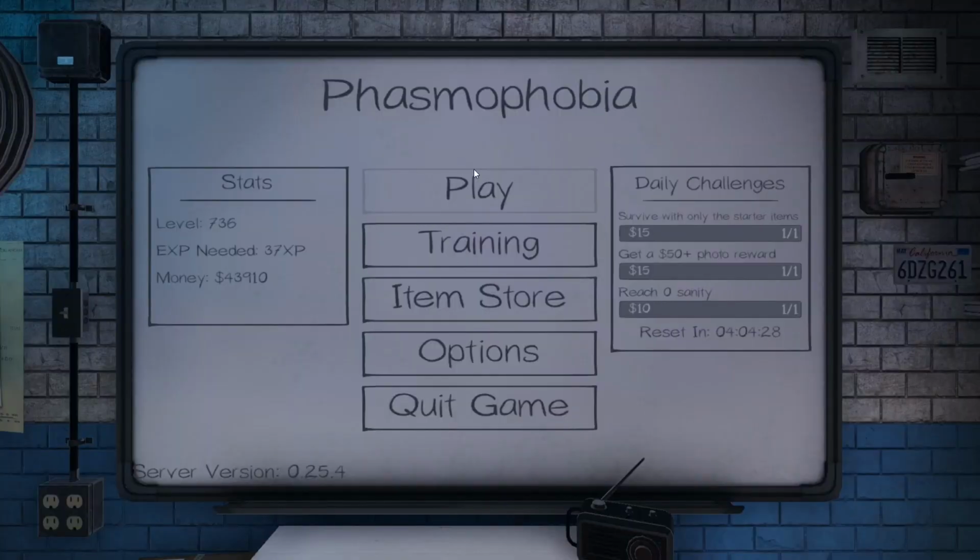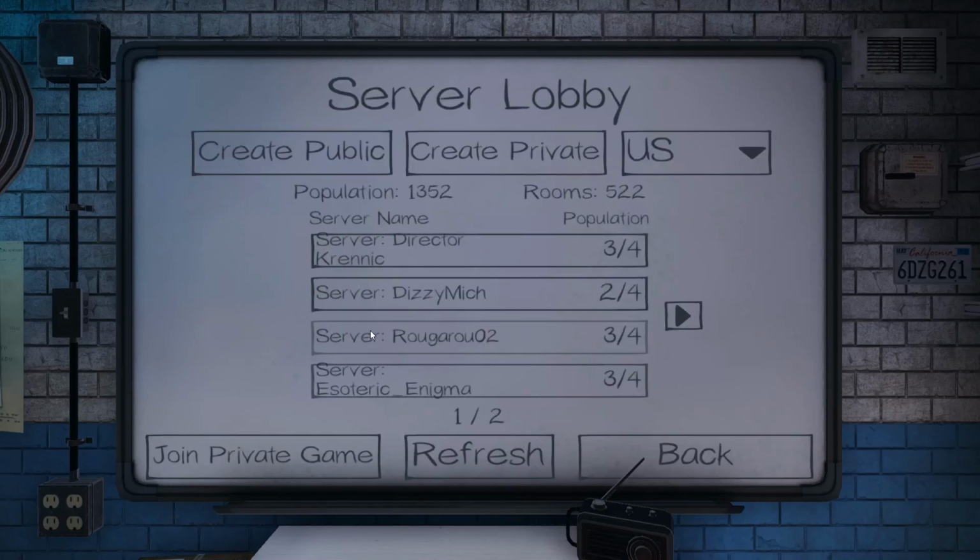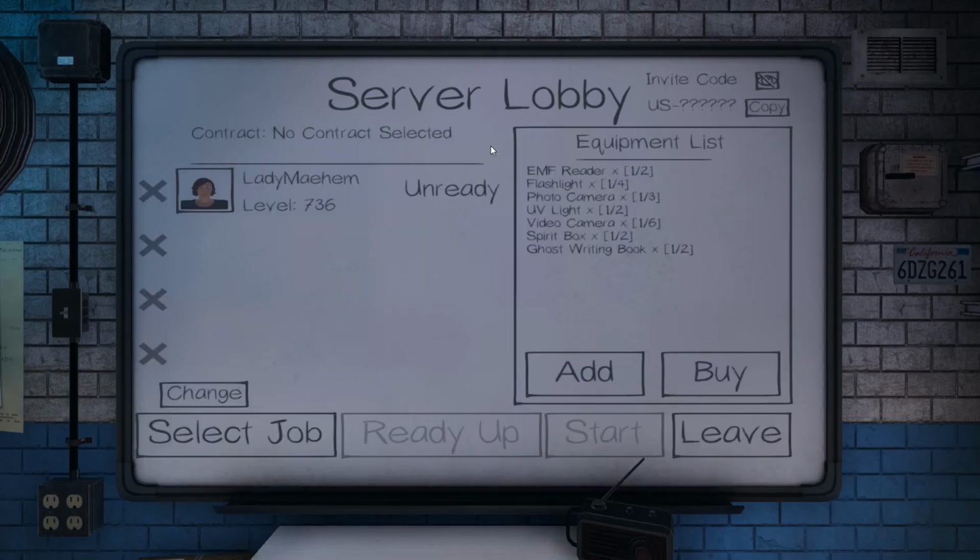To play co-op, you can either join one of the open lobbies shown, or you can create public, create private, or join private game. If you click create private, it'll take you to your own lobby. If you're playing solo, then you're good. You just hit ready up and go for it. If you're playing co-op, you can copy the invite code at the top and send it to your teammates. They'll click join private game and pop into the lobby.